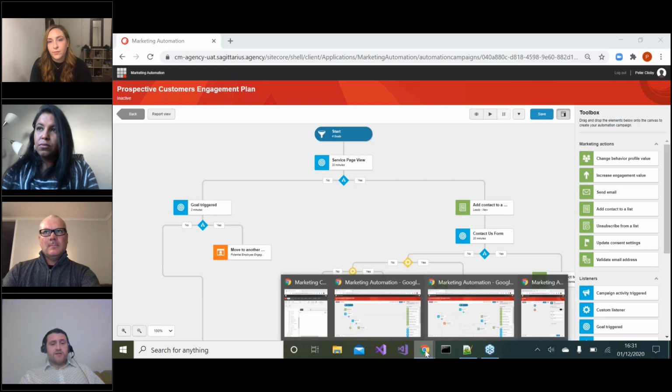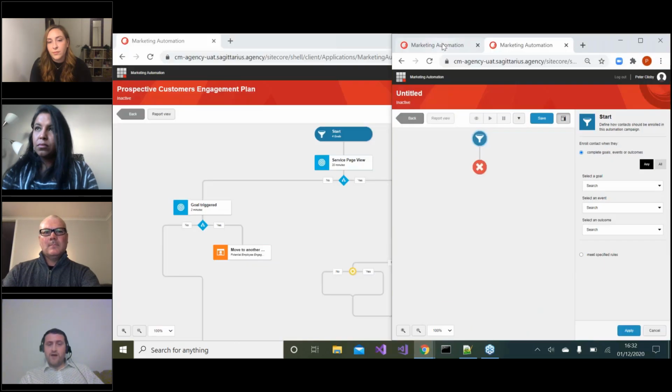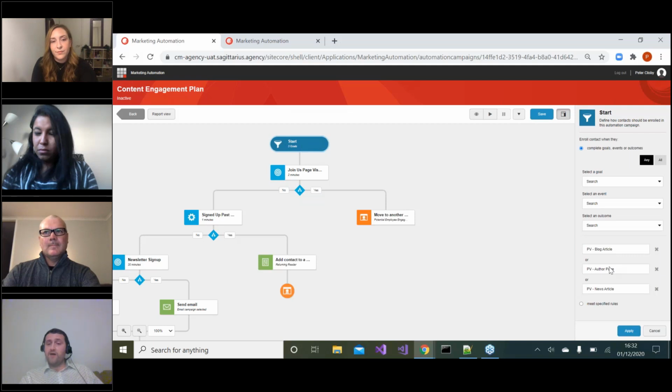So from there, you can see that I should have a third plan, which is our, again, fictional, content engagement plan, where I'm looking for people who have seen either a blog article, an author page, which are the blog authors, or a news article that may be talking about something that we're interested in.